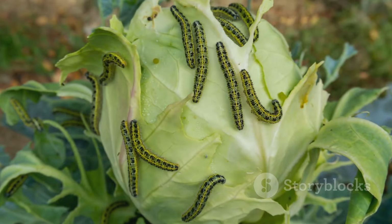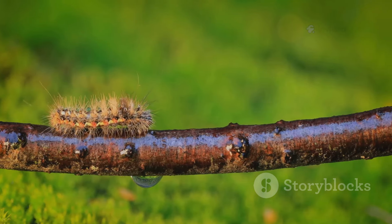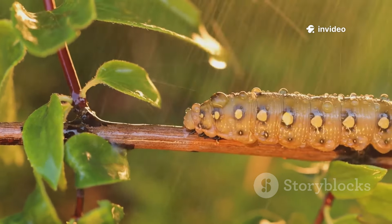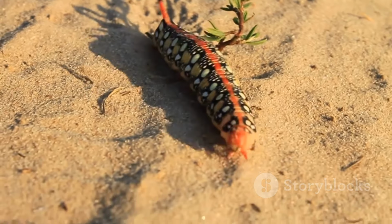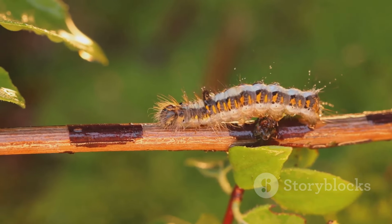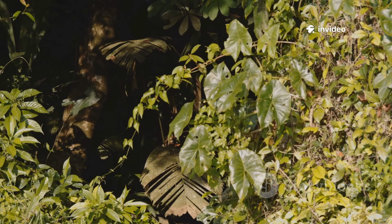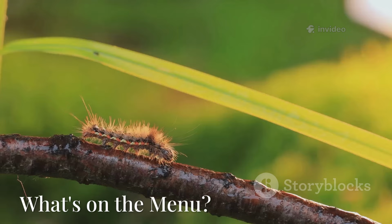They're generalists, not specialists, making a home wherever there's food. Look for them on low-growing plants, weeds, and shrubs. In late summer and autumn, they search for a spot to build their cocoon. Their adaptability is admirable, showing that flexibility is a huge advantage. Whether in a city park or country lane, these caterpillars make it work. Their presence indicates a healthy ecosystem with plenty of plant life. Keep an eye out in your local green spaces for these fantastic travelers.